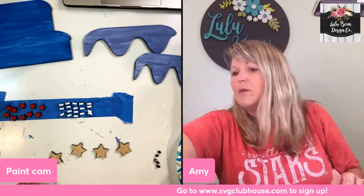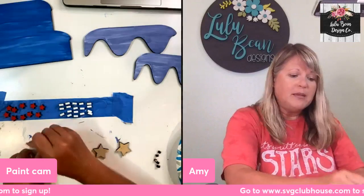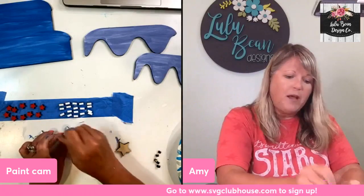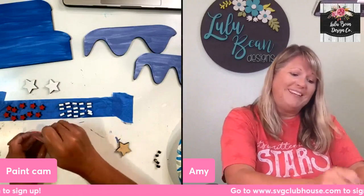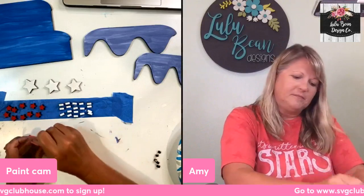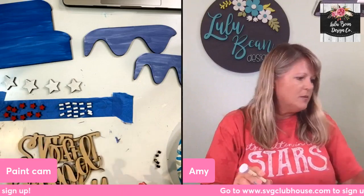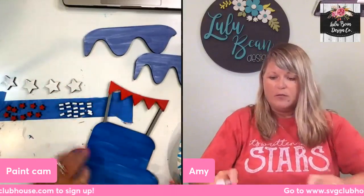Where did my little white sponge stick go? Oh, there. I lost it down in the paint jar. All right, for the time being, we're going to paint these stars white just so we can see what this looks like. But I promise you, all the pieces are in your file. I have just lost my mind this week trying to get all the things done. What else do we need to paint on here? Just the lettering, I do believe. I think that is it. All right, let me put my cake together because I want to see what that's going to look like before I do my lettering.